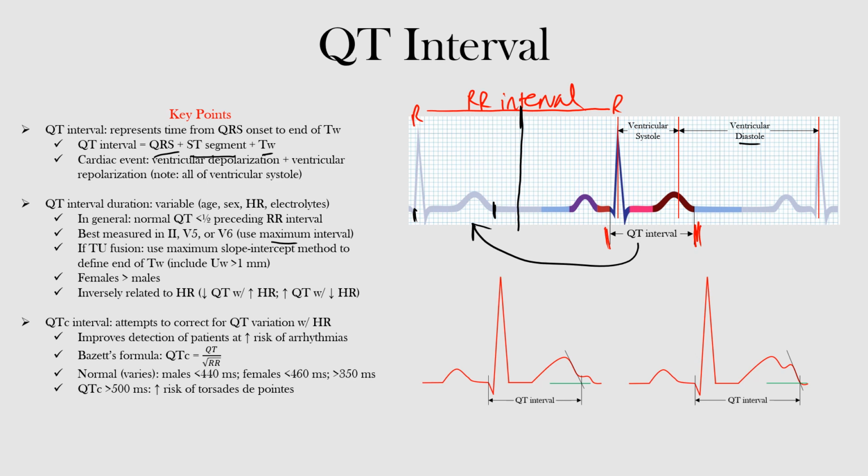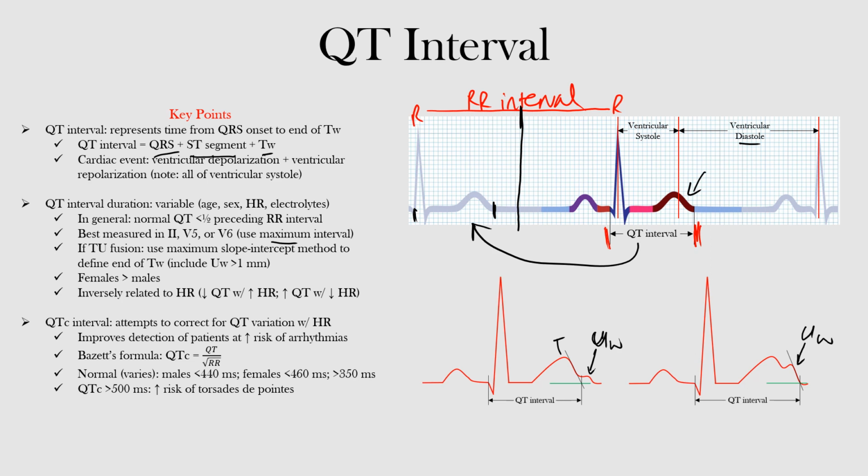There's one thing I want you to be aware of because it's commonly a cause of confusion, and it has to do with where the T wave ends. Sometimes you can see a hump at the end of the T wave, and this can be a U wave. What we call this is TU fusion. You'll notice here, there's no U wave at all. But if you look down here, this end portion of our T wave is a U wave. You can see that it's taking a part of our T wave. It's almost combining, and because of that, we call this TU fusion, the two waves coming together and fusing.